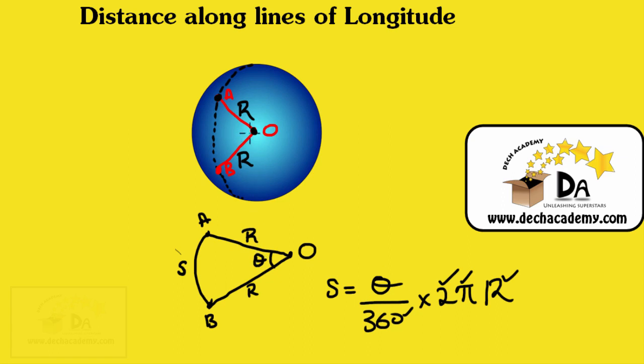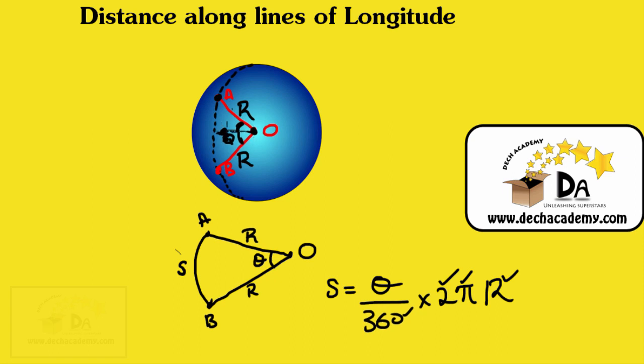And how can we determine that angle? All we need to know is the latitude of point A and point B, because if you know the latitude of point A, you know the angle formed here. Imagine there's a point directly below A here. The angle formed between OQ and OA, you know that angle is the latitude. Same thing for this angle here. You can find this angle as the latitude of point B because it's the angle formed between point O and a point directly below B. Let's assume Q is also directly below B.